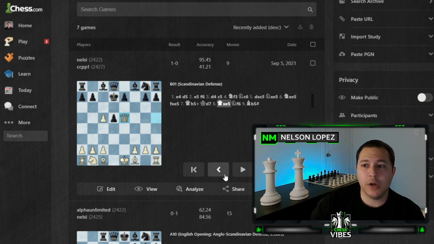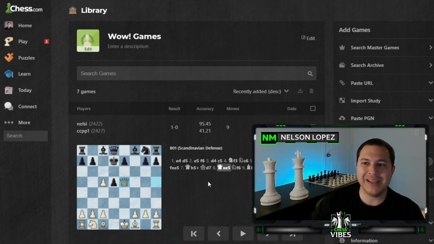Another way would be if you're practicing a particular opening and you want to keep certain games in a collection, you can do it that way. You can also sort your games by opening separately, but maybe there's one in particular where you made a mistake or you played really well. You can fine tune it and filter it exactly how you want. Another way would be endgames. If there's a particular endgame that you messed up that you want to go back and learn later, you can create a collection for endgames that you need to learn. Use your imagination. You can use it however you like, but really handy.